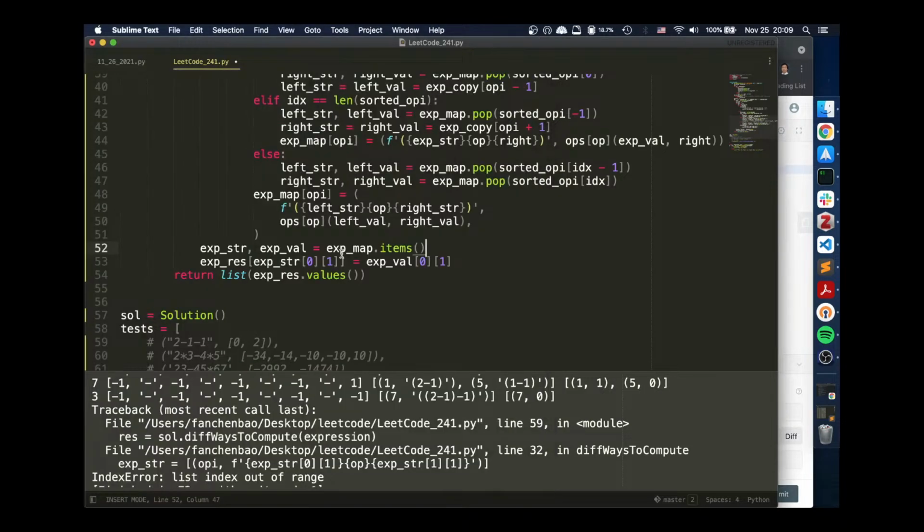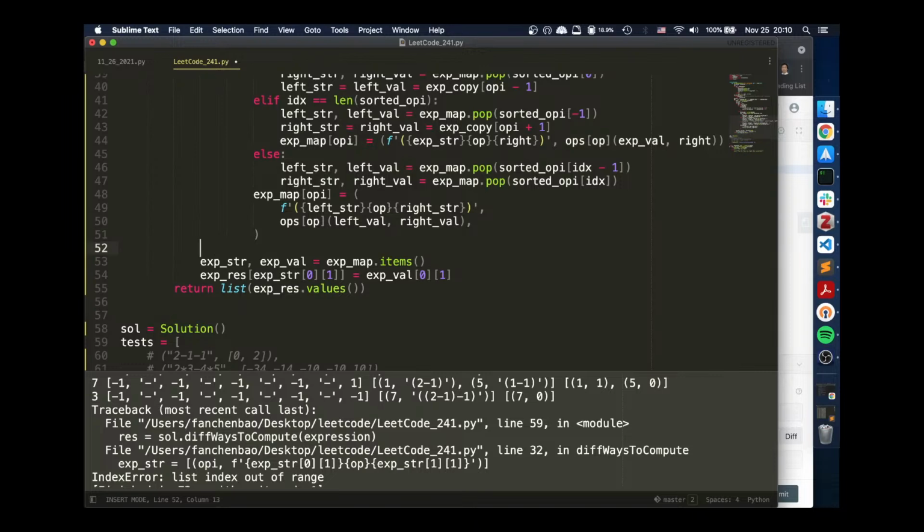Yep, I can do that. Yeah, that's quite stupid. What do I do? I don't want to write a loop.